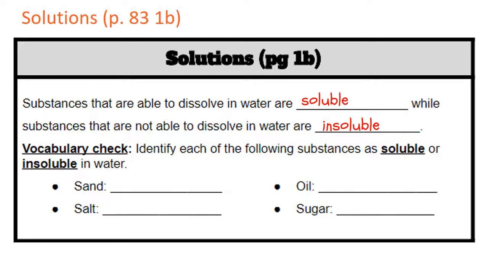So we all know that sand will not dissolve in water. If you go to the ocean, there's lots of sand and it doesn't get all swept away. So sand is insoluble. Salt, on the other hand, dissolves in the water quite easily. So that is a good example of a soluble substance. Oil and water, again, don't mix at all. So that is said to be insoluble. But you can dissolve lots of sugar in your water. So sugar is soluble.